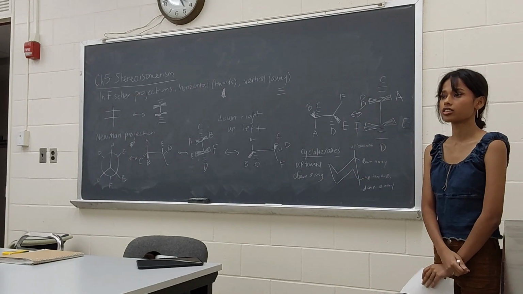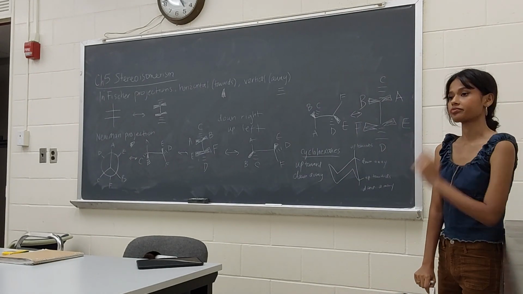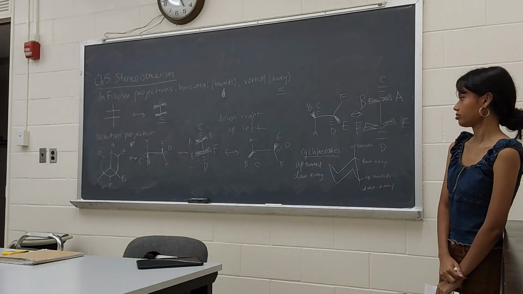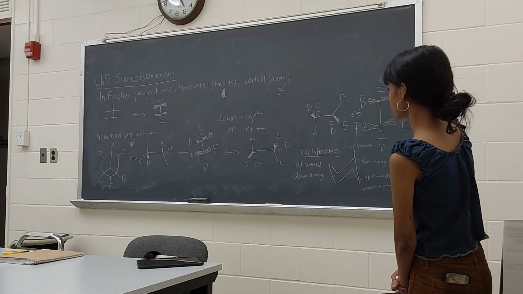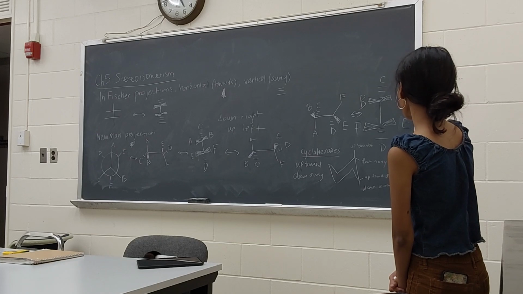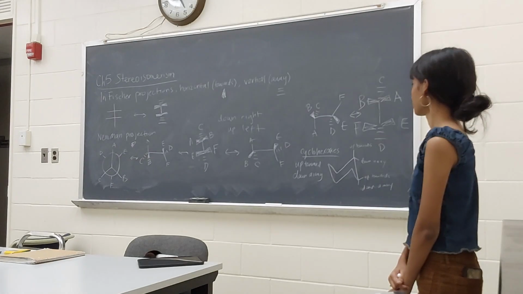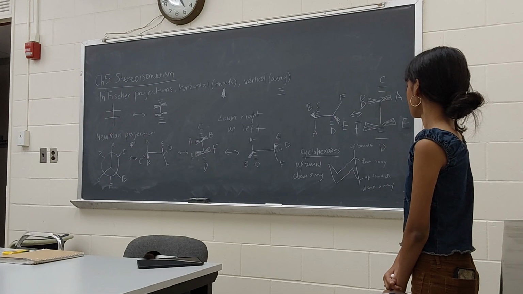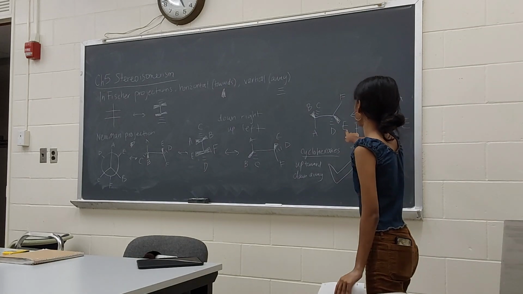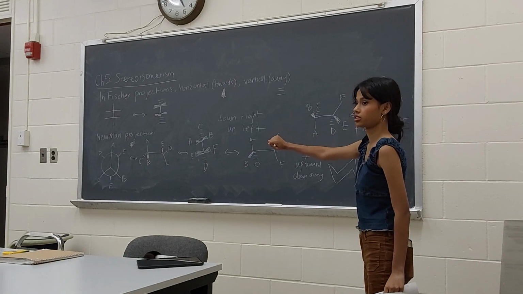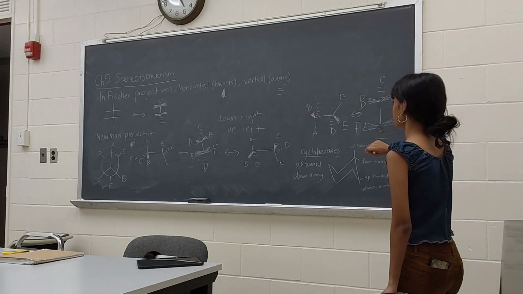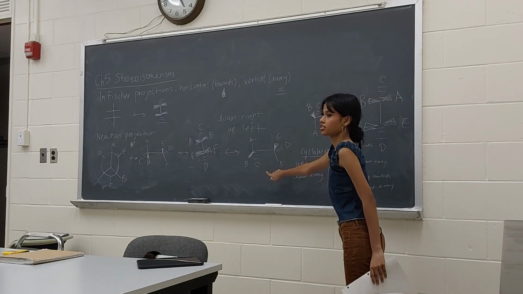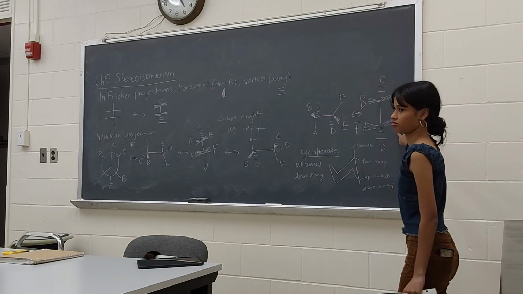Can you clarify why you flipped the D and E? Where? The D was in the wedge. From which one? This one? Yeah, that one. That's in your part. I was showing you if you got this instead of this. Oh, okay. So this would then become this. Oh, yeah, alright.